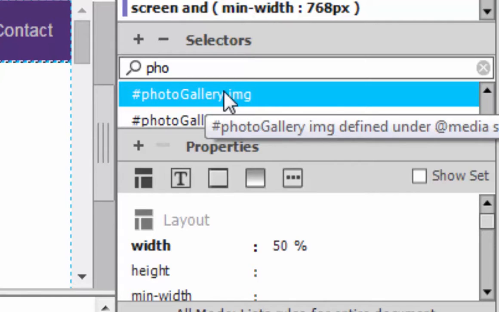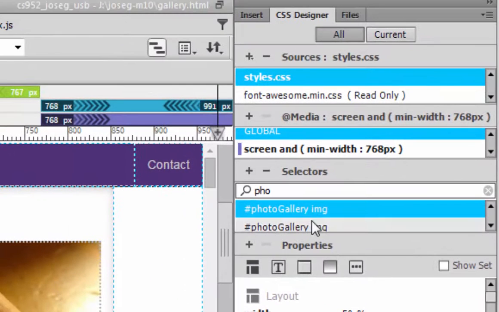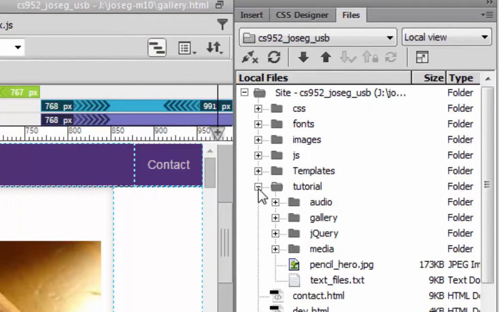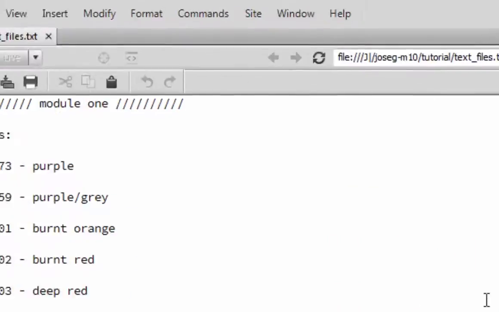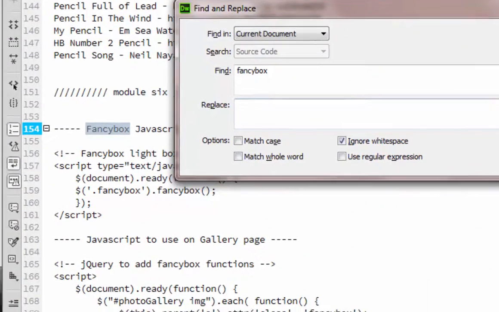And remember, the great thing about jQuery is it lets us use ordinary CSS selectors to target things. So again, I've kind of done a little bit of the work for us. If we go to our tutorial folder, and if you don't have it open, open up the text files, and let's do a little search for FancyBox again. Okay.